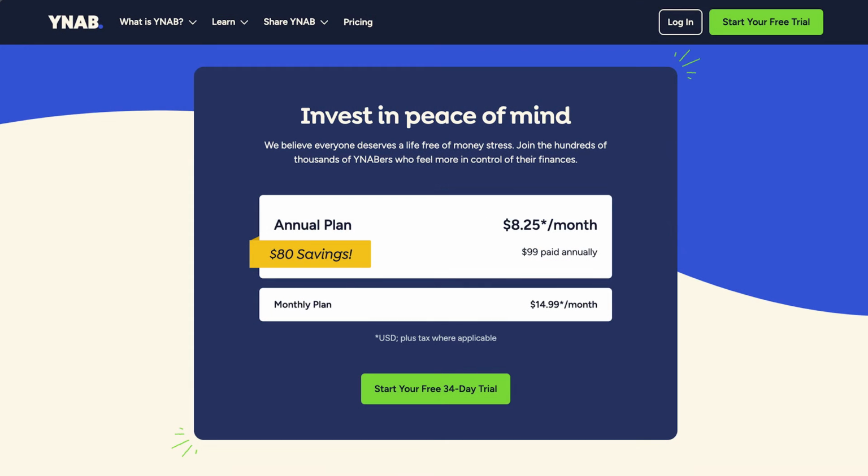So let's see if we can create a credit card setup that can do better by analyzing our expenses using YNAB. Now, before we get started, I do want to point out that YNAB is a paid subscription service. There are 2 plans available, a monthly plan for $14.99 per month and an annual plan for $99, which comes out to about $8.25 per month at the time of the recording of this video. And I'm not a big fan of subscription services, just like the rest of you, but I can definitely say that the cost of this service has definitely been worth it for me.